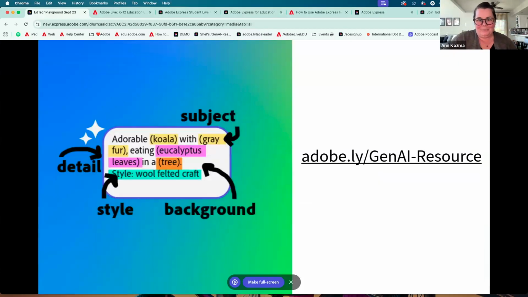Speaking of resources at your fingertips, if you are in the slide deck, I do want to take a moment and jump into a resource before we jump into our activity and start creating. I am a visual learner. I love seeing examples, but I also know that all of you as educators, we are modeling lifelong learning for our students and our learning communities.